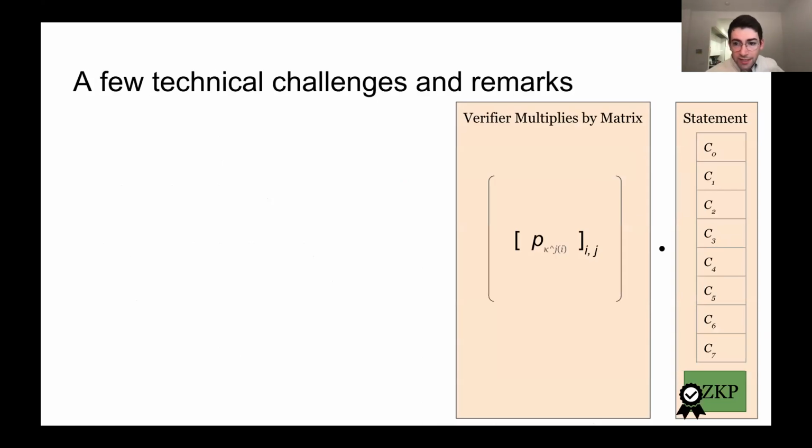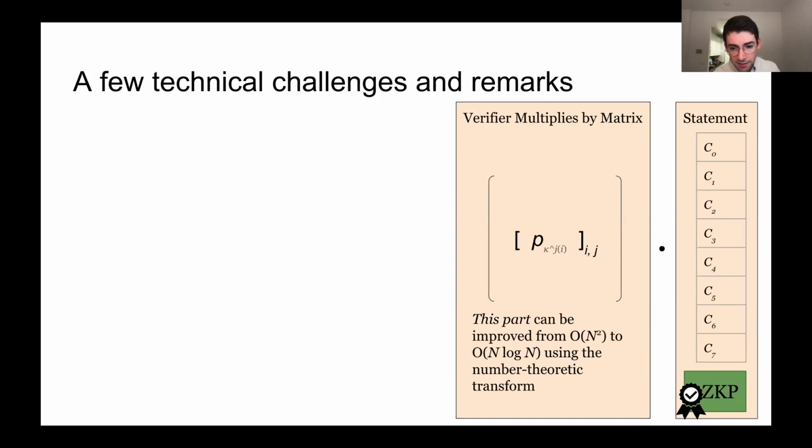Okay, what about computational complexity? Okay, so I claim that if you unwrap all these constructions, then what you wind up with is the vector of lowercase pi on the top row of a matrix. And then the subsequent rows of the matrix come from applying this permutation kappa to this initial vector. Now, if kappa is a shift permutation, then this is a circulant matrix, and you can actually use the number theoretic transform, which is a kind of prime field variant of the Fourier transform, in order to make this multiplication be quasi-linear time.